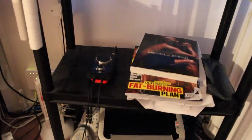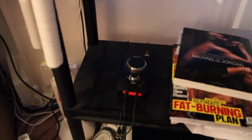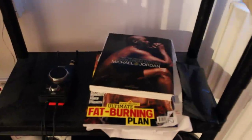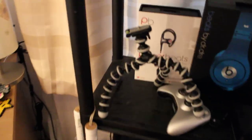Right here you've got the Astro Mixamp on the left hand side, which is very important. It connects from the consoles to the headset and gives me simulated surround goodness. Right here you've got a couple of magazines and books, two boxes — my Beats by Dre Studios and the Power Beats. And you've got my GorillaPod right there, another controller — Xbox controller.